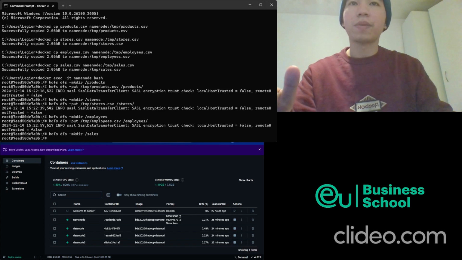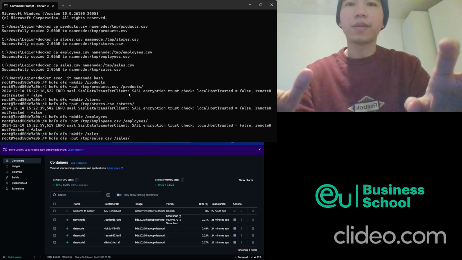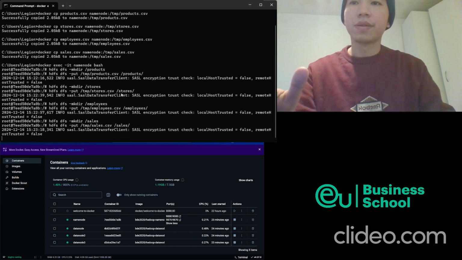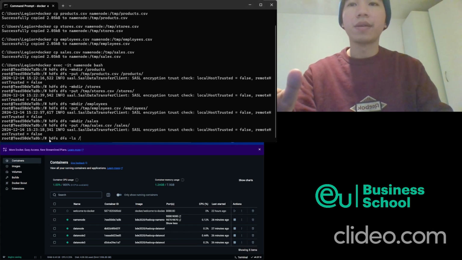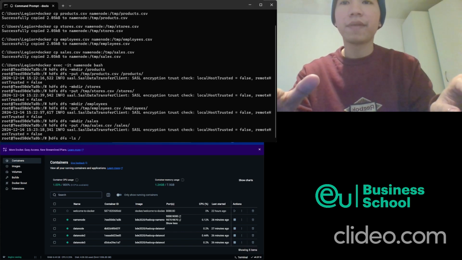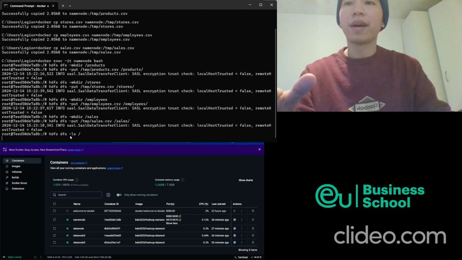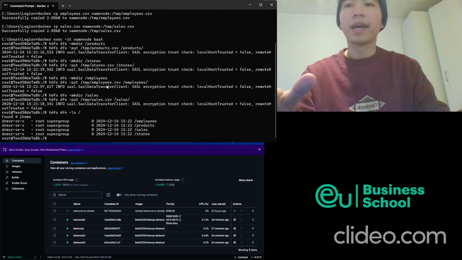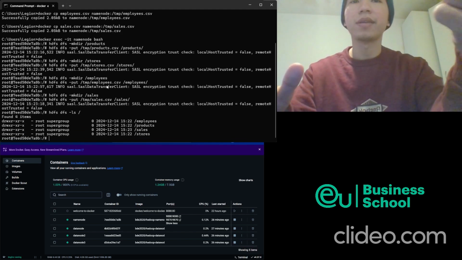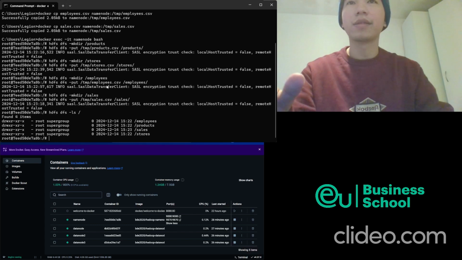And then we create the sales folder, and we copy the sales CSV file inside the sales folder. Yeah, it's easy as that. After that you can check if the files are really there. I type hdfs dfs -ls, and it will show you if the files are inside. Yeah, it's showing, right? Employee, product, sales and store.